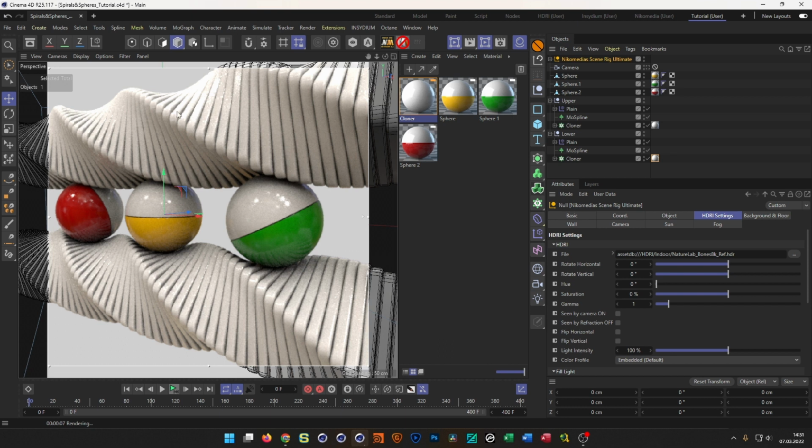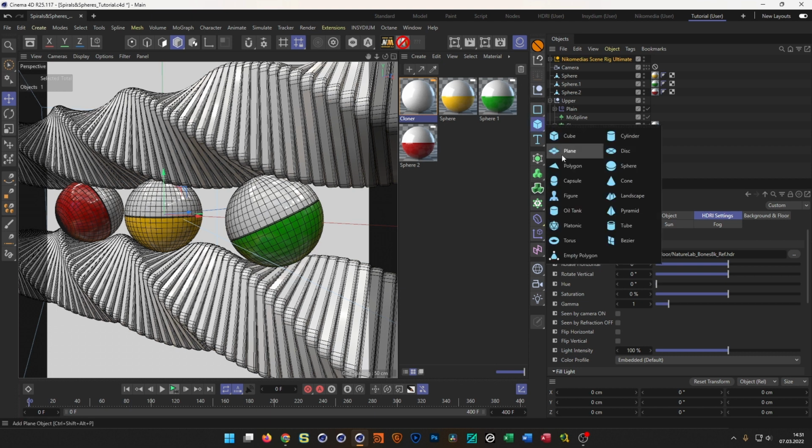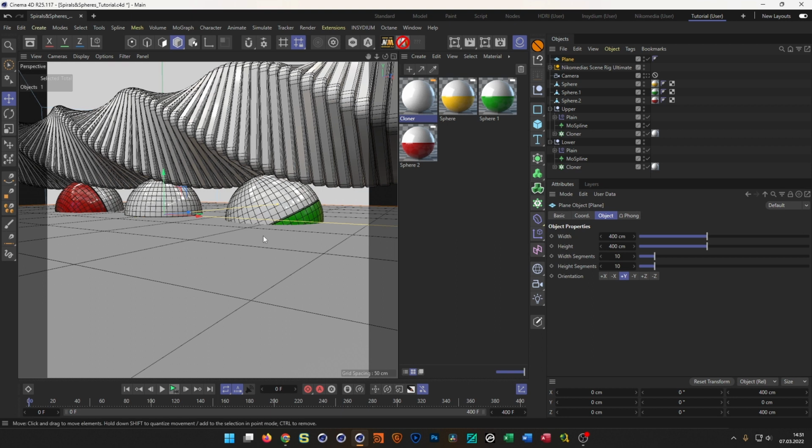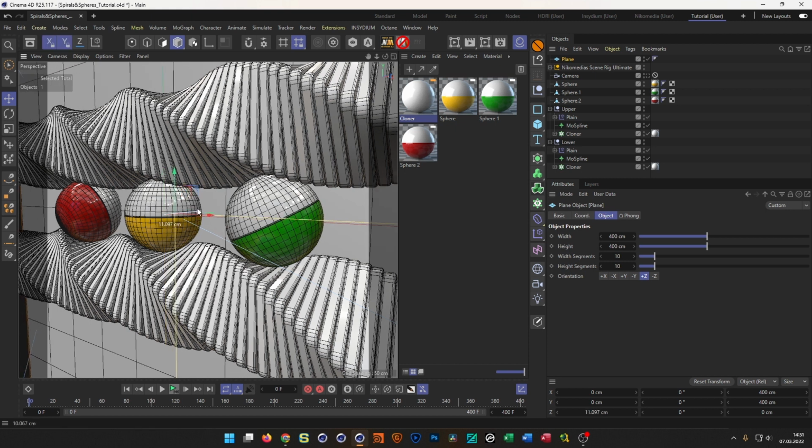Of course, now we can make here in the background something simple with the same material. Let's try it. Let's make a plane. The plane, plus C, and drag it back. So something like that.